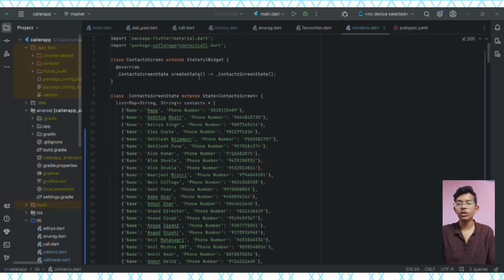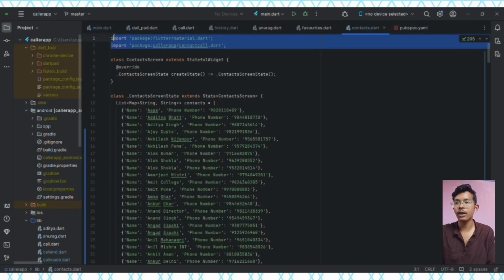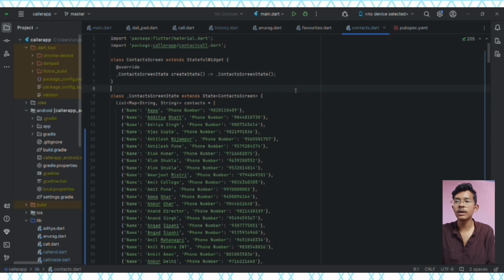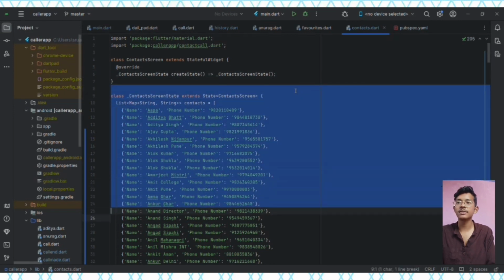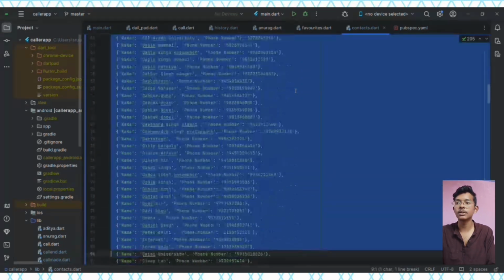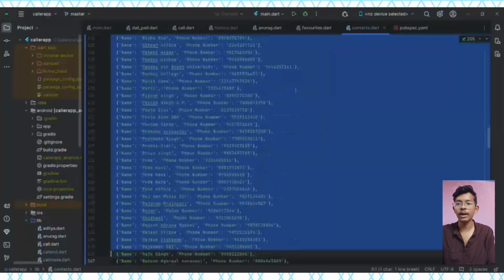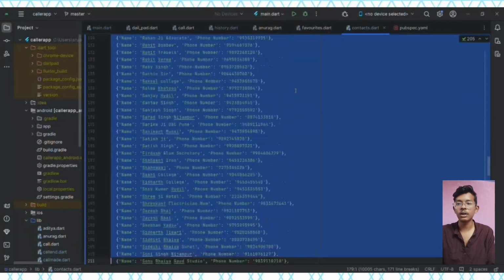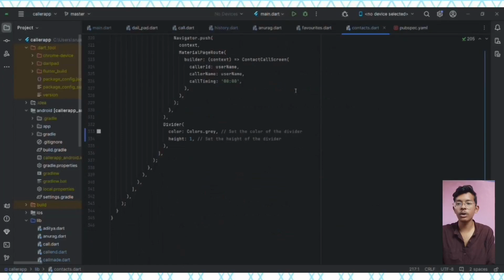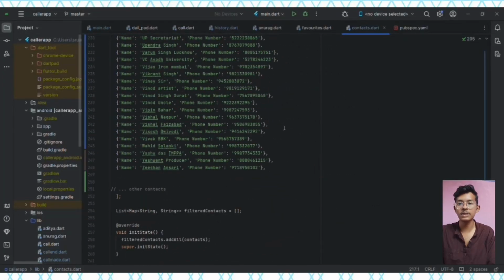Now going to the third module, that is contacts.dart. If you open the contacts.dart file, there are some packages that we already discussed. These are some contacts that I took from the browser and simply imported from Excel sheet into this code.